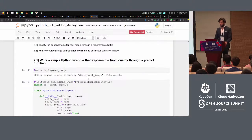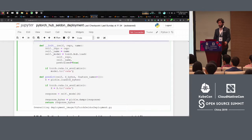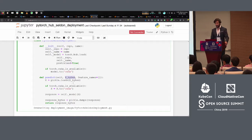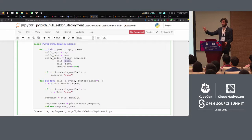The steps that you would do are, first, create a wrapper, in this case for Python, of your model. Create a wrapper of your model that has a predict function. Anything that takes an input and returns an output can be wrapped. In this case, we could take NumPy arrays, but we choose to take the highly optimized tensor through byte serialization, right? So this wrapper takes some tensor, runs it through the loaded model, and returns the inference result. It just so happens that when it's initialized, it calls torch.hub.load and loads the specific model, right? So this is basically a wrapper for PyTorch Hub that is able to load models dynamically from PyTorch Hub.